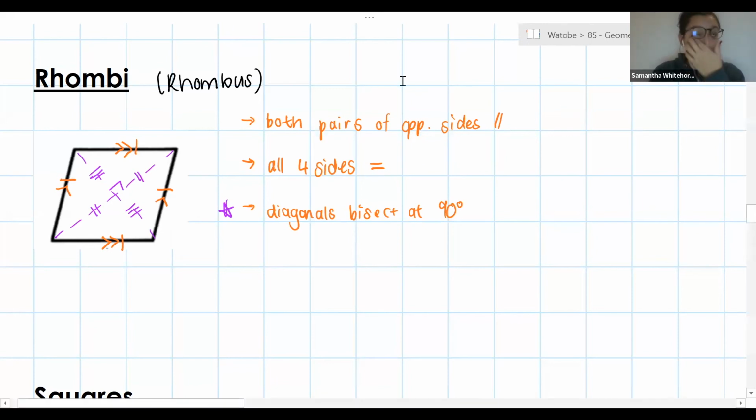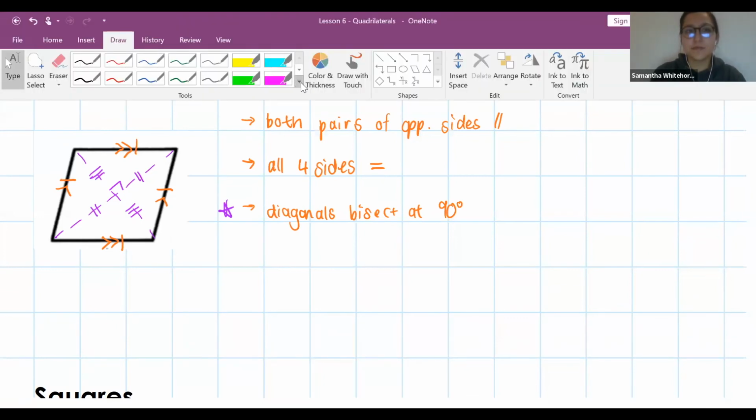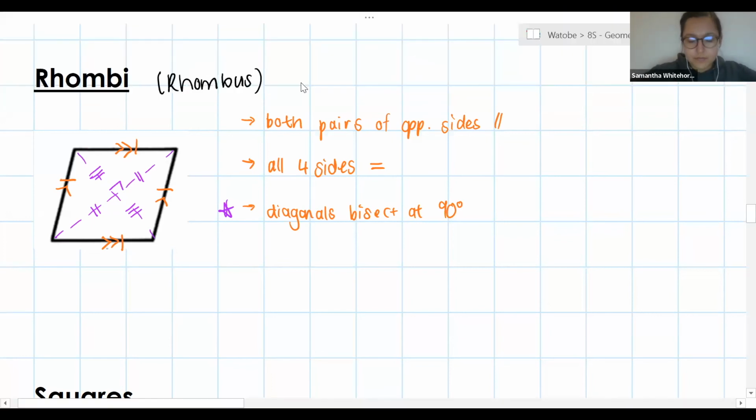Rachel, can you tell me something else? A rhombus is a parallelogram with one pair of adjacent sides equal in length. Okay, perfect. I just want to go to specifically the adjacent sides. Remember, adjacent sides, guys, are the sides next to each other. And that's what we can see here. This side is next to this side and they're equal to each other. And those two sides are equal to each other. And so all of my adjacent sides are equal to each other. Also, very importantly, it is a parallelogram, so all of the characteristics of a parallelogram apply here as well.